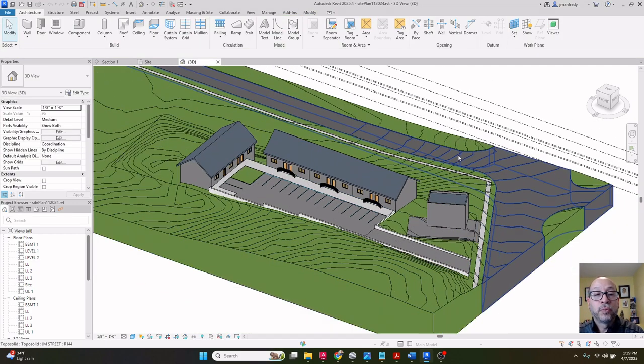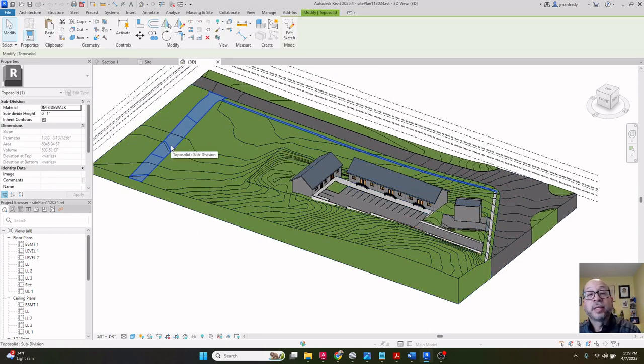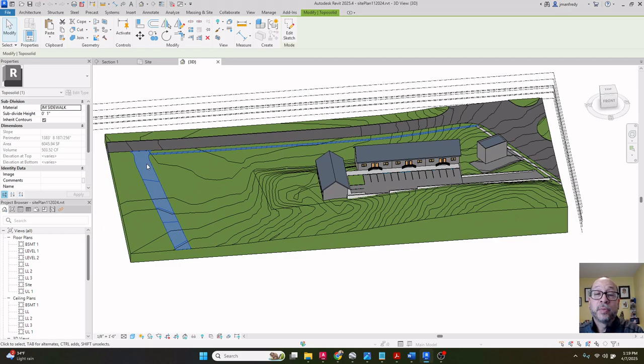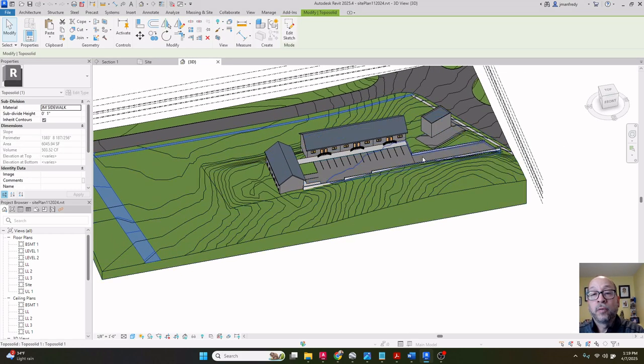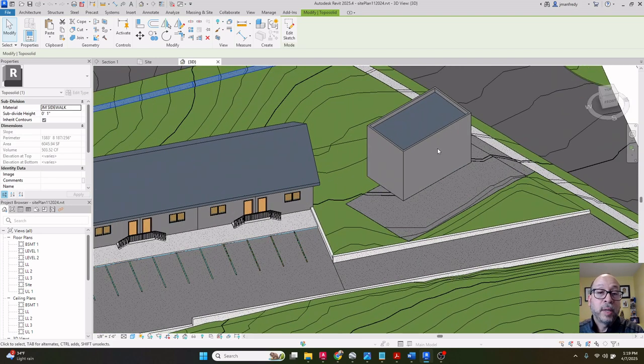I have not added curbs to this drawing, but the nice thing about these subdivisions is that they follow the contours of the topography beneath them, and they sit on top. So if you don't like them, you can delete them without having to repair the topo solid, and they can be a separate material. These are a concrete material. And here, for example, there's the building next door from the site map.